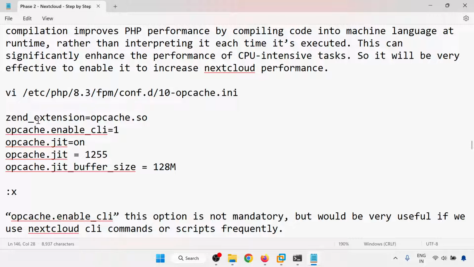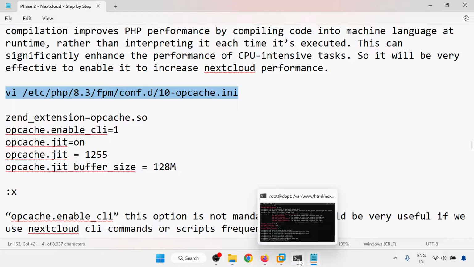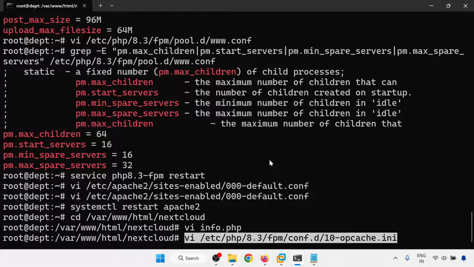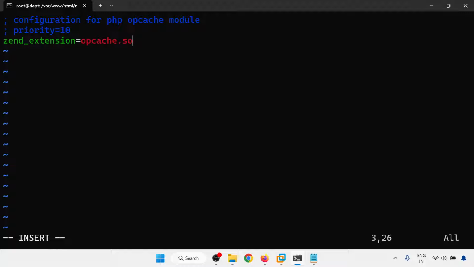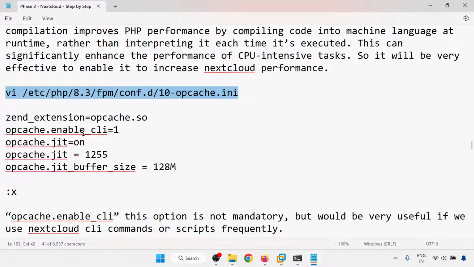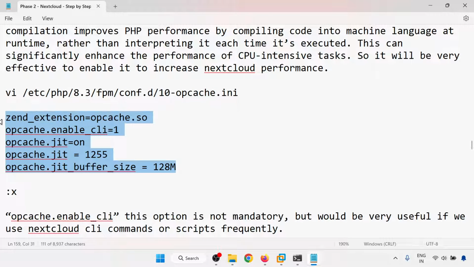So go to the OPCache configuration here. I'm removing all the things. Now I'm going to add mine.